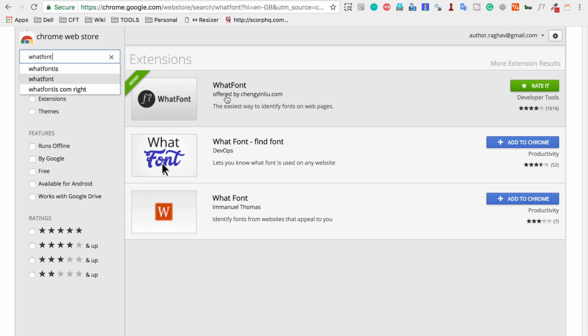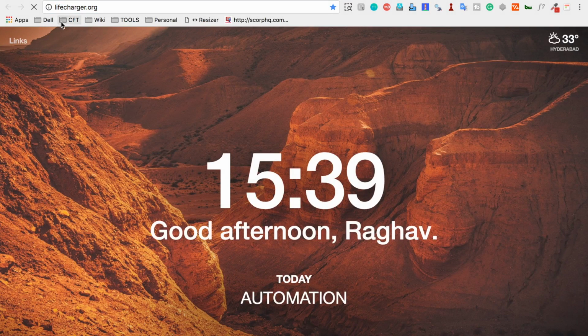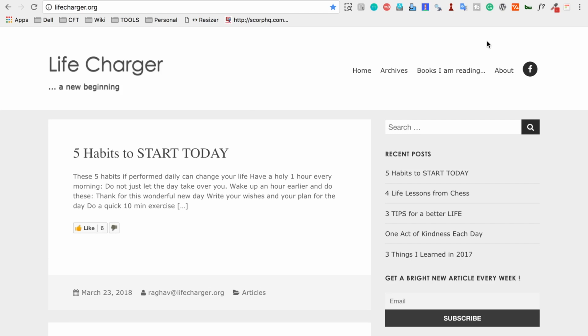Now, once you have added this to your Chrome browser, if you go to any website, let me go to my blog, lifecharger.org. And here, once you go to your web application, you will have this What Font extension here.